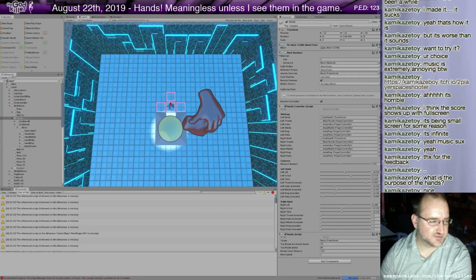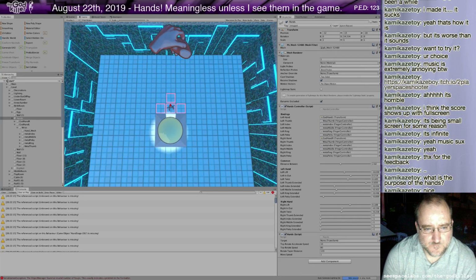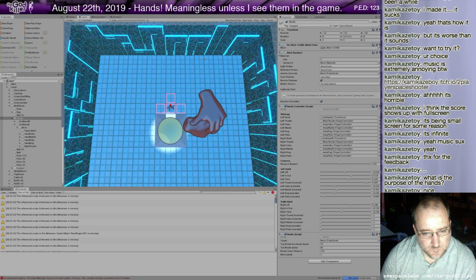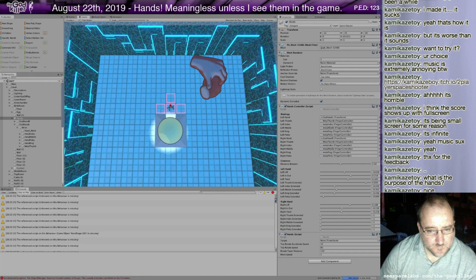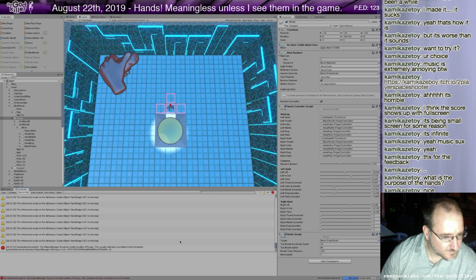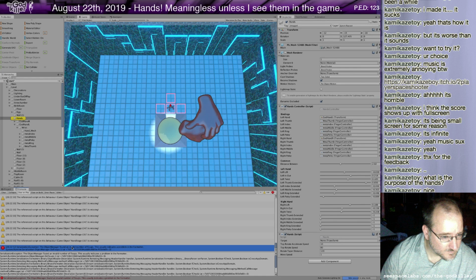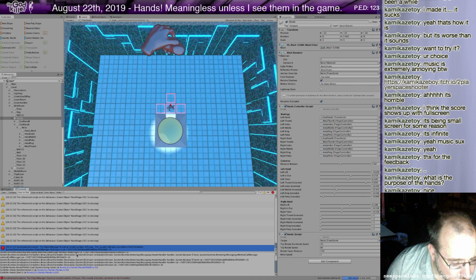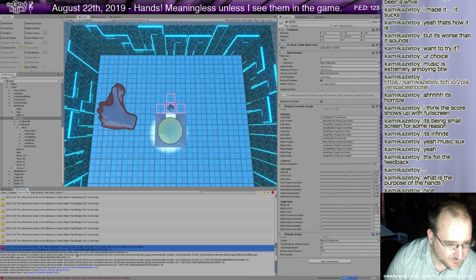Made no changes to the file. It's the same version of Unity.